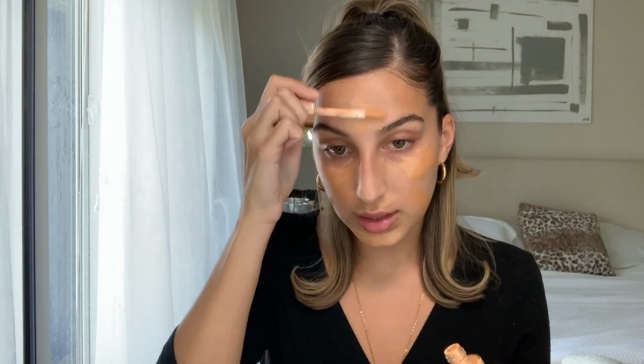Okay, so I want to start with skin. I want to keep the skin pretty simple and focus on the eyes. So I'm gonna go in with the Charlotte Tilbury Hollywood Flawless Filter in shade 5. This is really nice if you don't want a full coverage or actual foundation. It's more of just like a filter.